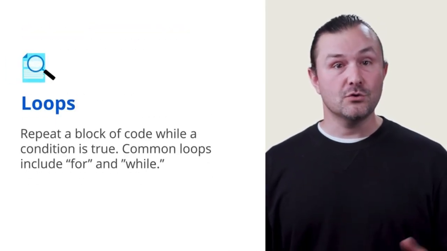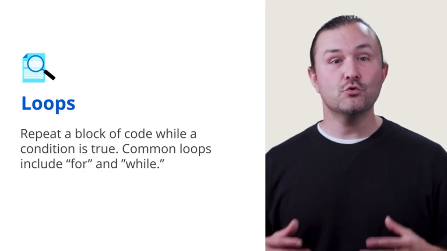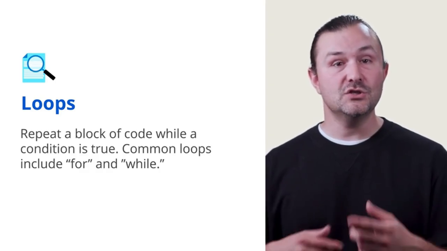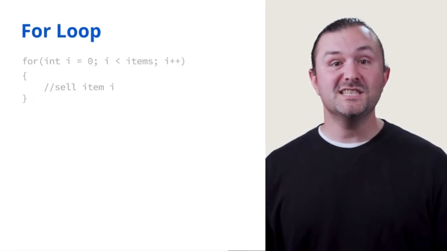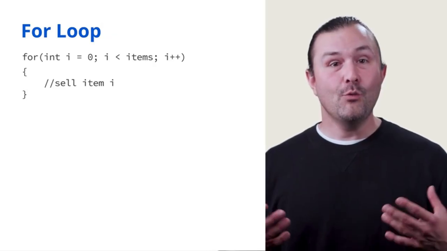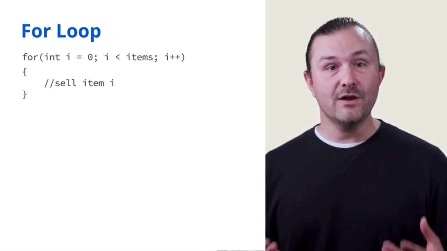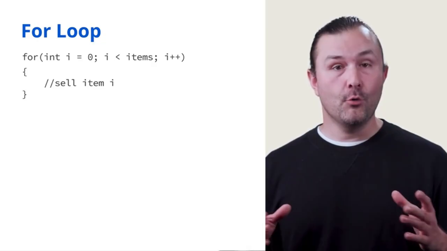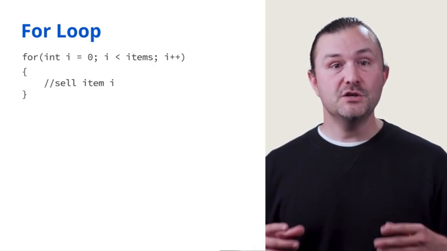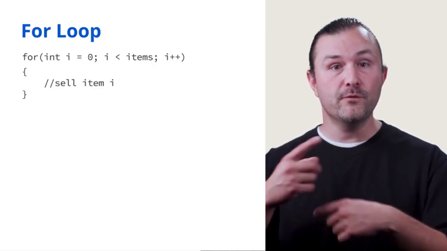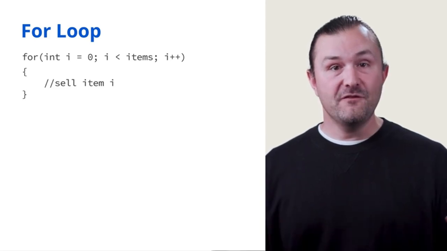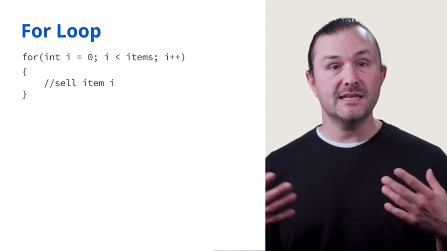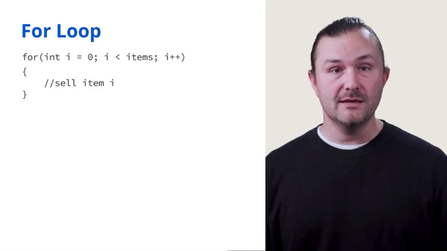Loops are another essential concept in programming. They allow you to repeat a set of actions until conditions change. Imagine our hero needs to sell every item in his inventory. While we could go one by one on each and every item and sell each of them, it'd be more concise and computationally efficient to just write some code that repeats in a loop for every item the hero has. A for loop is ideal here, letting us iterate through each item individually.